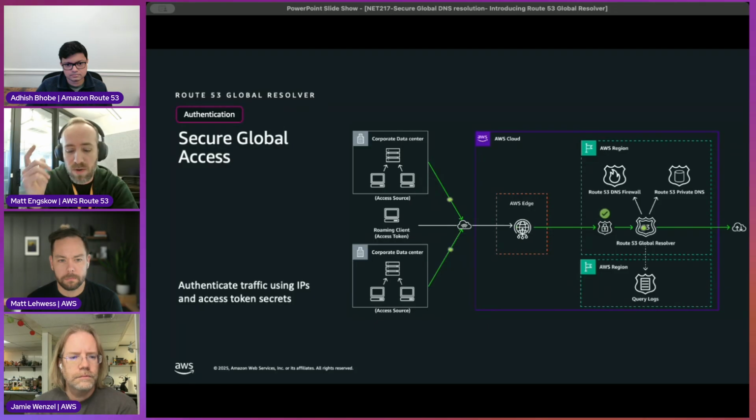For customers that have roaming clients or want a little more security on encrypting their DNS requests and making sure that no one can sniff them on the wire, we also offer DNS over TLS and DNS over HTTPS, which are both encrypted protocols, and you can pick your favorite one. On those protocols specifically, we enable a second kind of authentication, and that's token-based. We embed a pre-generated secret into the request so that it can be passed upstream to Global Resolver for validation. We'll only allow requests if they carry a valid, pre-shared secret.